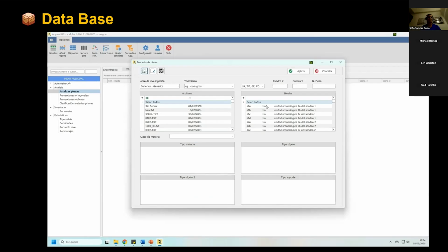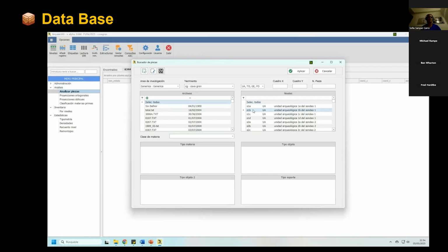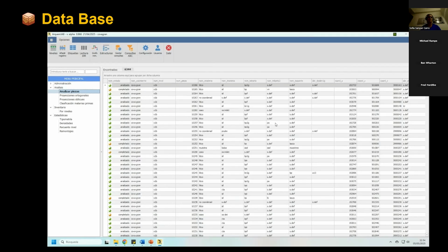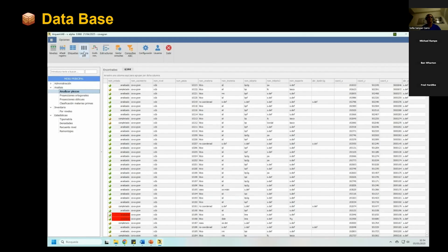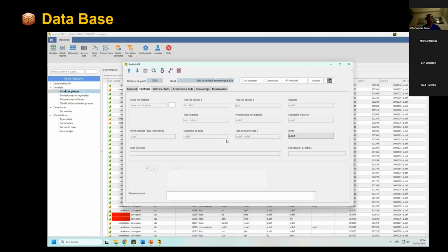So this is the screen that you will see when you enter data on the software. You can select an archaeological unit and enter the number manually. And there you have a record of all the artifacts that were coordinated on that archaeological unit. And this is how we will enter the codes. You just scan, a number appears there, and this will open the interface where you can enter all data of the artifact.